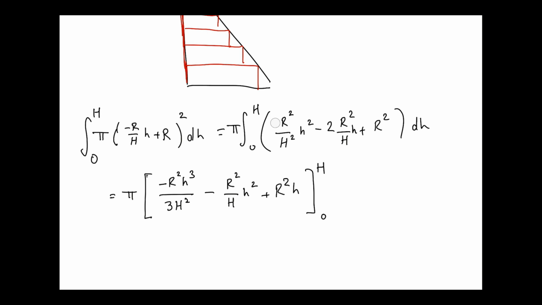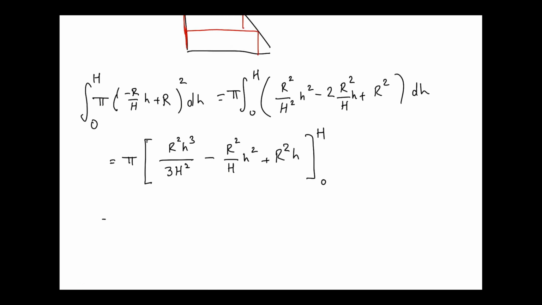So this should be positive and that should be positive because I squared something, right? The other one should be negative though. Okay, good. So now what do I have to do? I have to plug in capital H for little h, and I also need to plug in 0 for little h. Now, conveniently, what happens when I plug in 0 for little h? Everything disappears, right? Because I'd have something times 0, something times 0, something times 0. So I don't have to worry about subtracting 0.